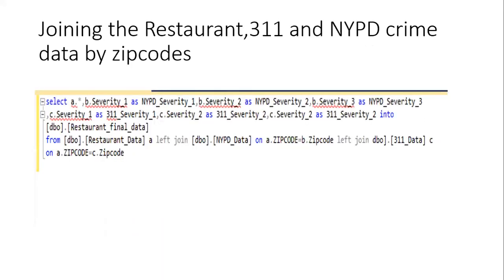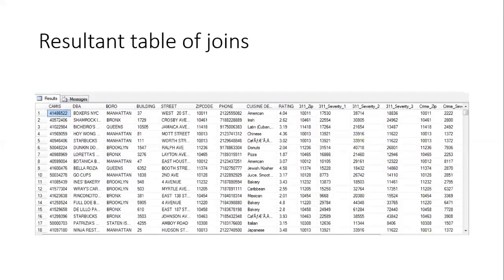And we join all this together. For example, this is a part of it, and we put all this together in a table, although we may not necessarily need all of it.